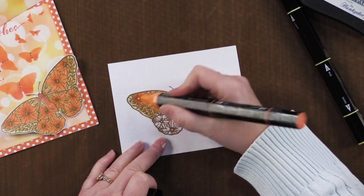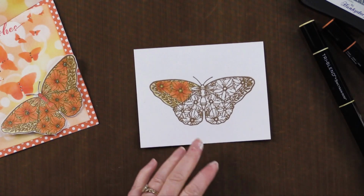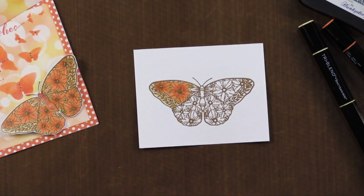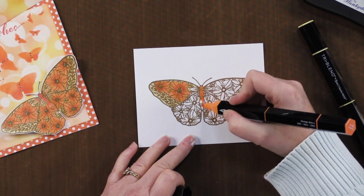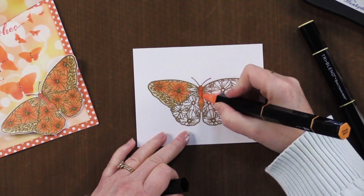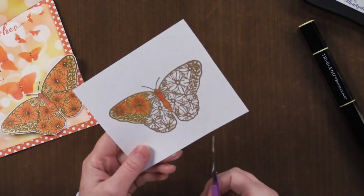flower there. And then for the centers, even though I'm going to add a little dot of gold glitter glue to the center, I like to go ahead and color that in with that yellow, just in case the glitter glue dries a little thin. You're still good. That right there. The body part I did with the lightest yellow first, then the orange, and back, excuse me, to the darkest color right about there, and then just blended that with the light one.